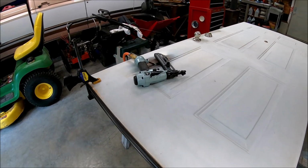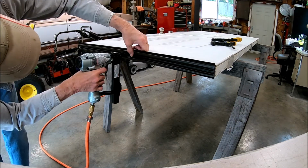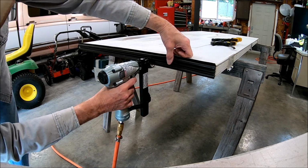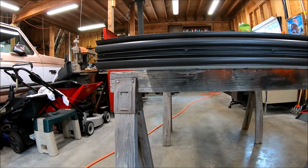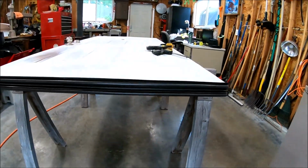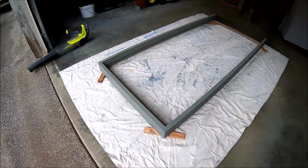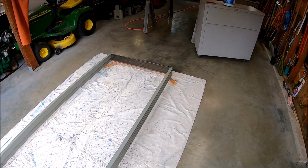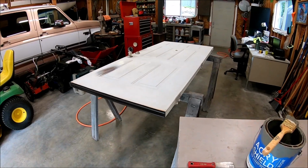This is the outside of the door. It looks pretty good. Now that I have it where I want it, probably put a few more staples in it. Okay, that's done. That's all painted on the back side. So once this dries, we can put the hinges back on. And then we can set this door in the frame and see if it still fits.